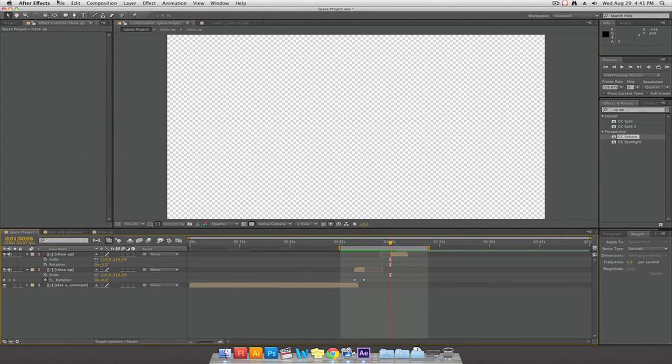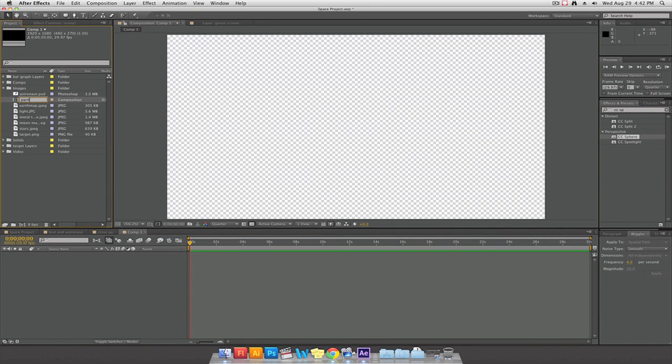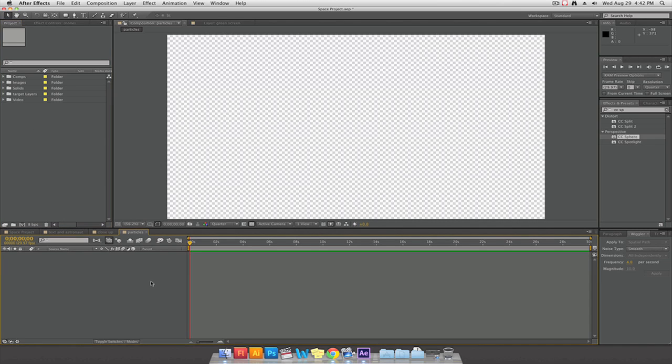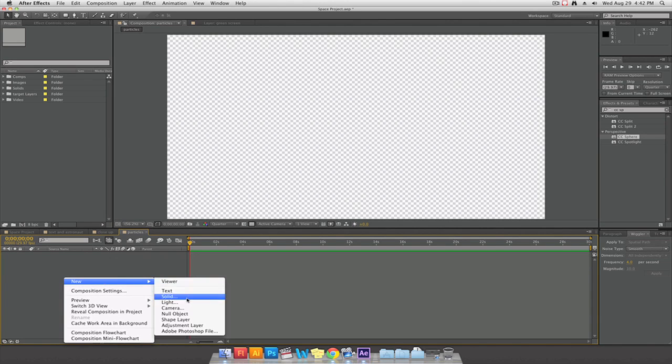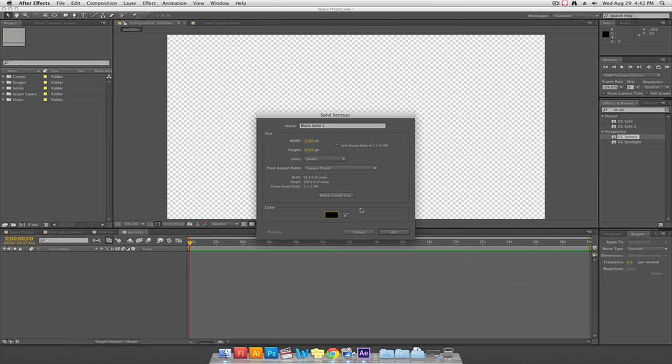So now let's right-click New Composition and let's rename it Particles. Particles are the coolest, most powerful, most frustrating, confusing thing you will ever work with in After Effects. Let me show you. We'll go into our particle comp, right-click, New, Solid, make it black. This will just be our backdrop. I know black is boring, but we are in space after all.